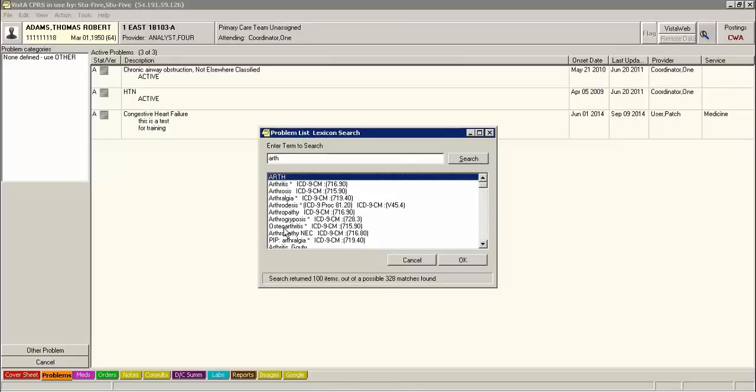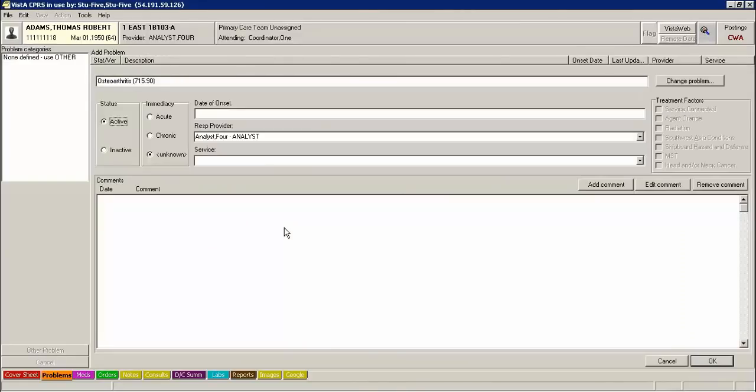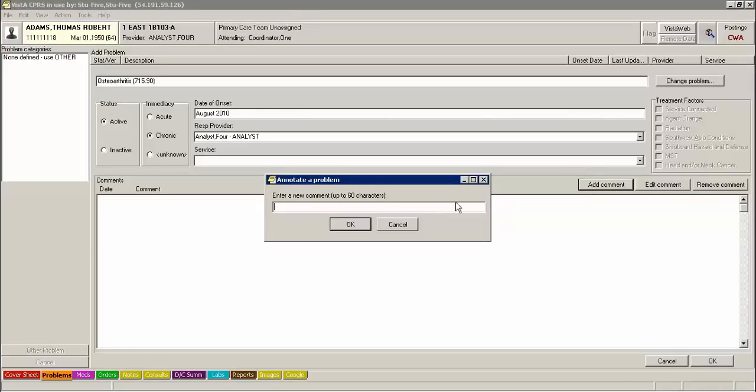I'm going to select osteoarthritis for this particular patient, and it will be an active problem, and for the immediacy, I'm going to indicate that it's a chronic problem that started in August of 2010. And I'm going to add a comment in here that says right knee.